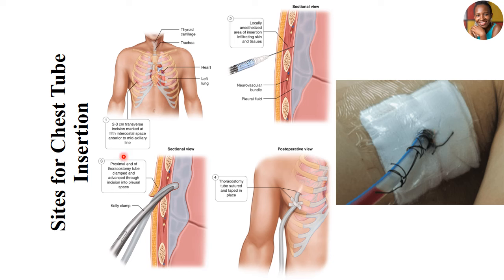So in summary, you have 4 steps. The first step is to mark the incision site, localize the incision site with anesthesia, then insert the tube. And once you've inserted that tube, make sure you have sutured it in place, tape it, and then apply a gauze so that you can properly secure it to prevent any further air entry and to ensure that there is no unnecessary bleeding taking place.